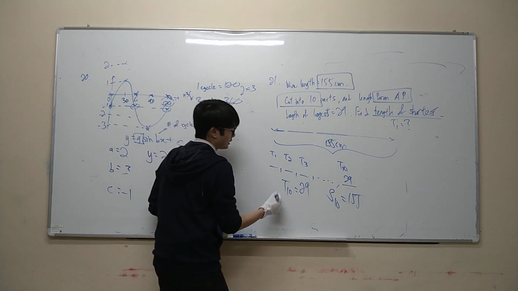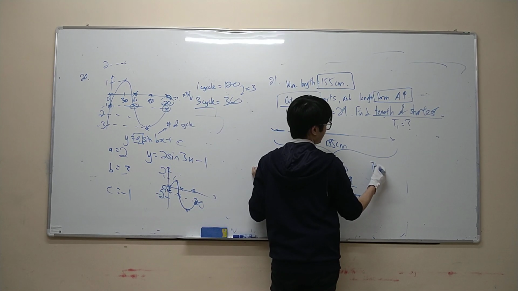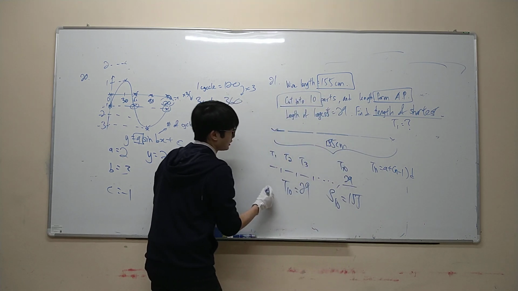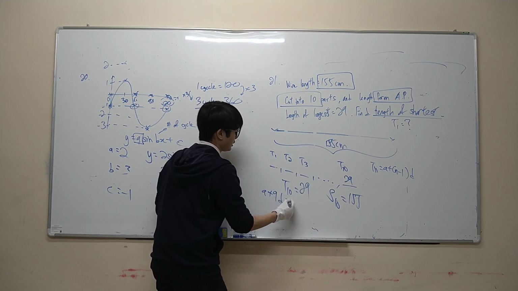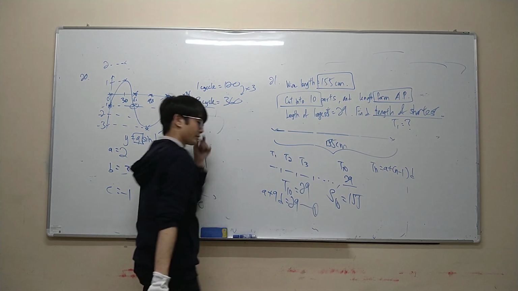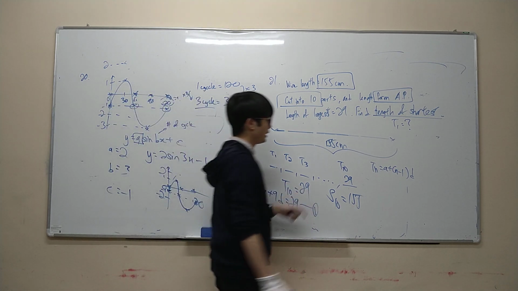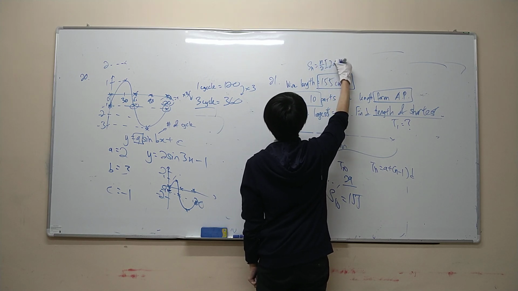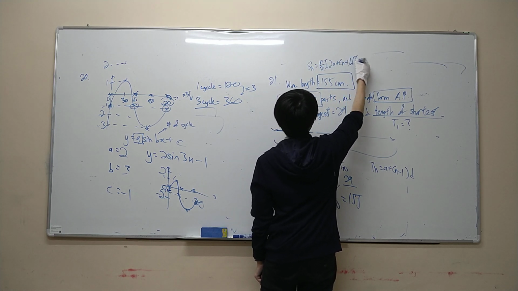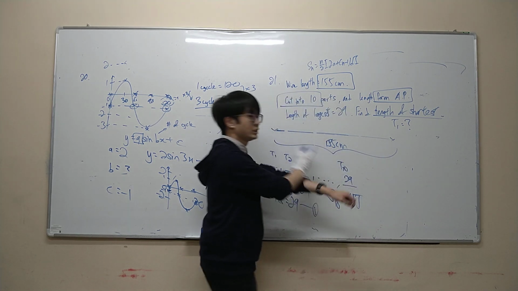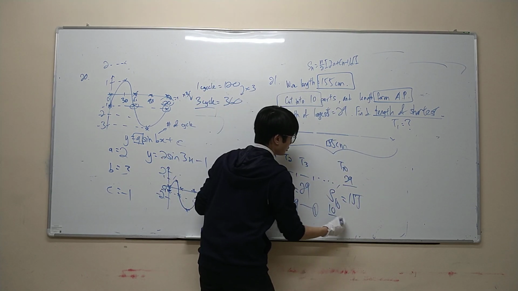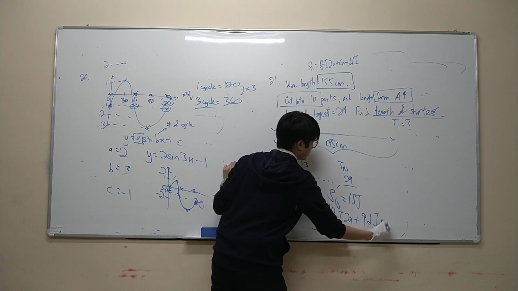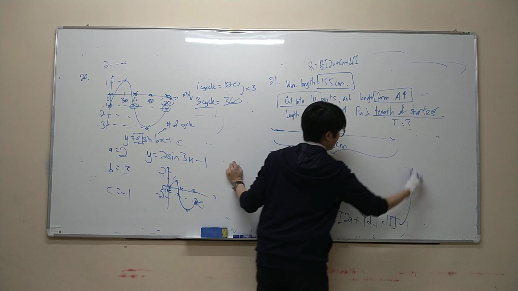Okay? Okay, what's T10 formula? So the formula for Tn is a plus n minus 1 d. Okay, so it will be a plus 9d equals to 29. So this is equation 1. Right? Okay, what about Sn? Sn formula is what? n over 2 bracket 2a plus n minus 1 d. This is arithmetic, so you need to use the arithmetic version of the formula. So it will be 10 over 2, and then 2a plus n minus 1 is 10 minus 1 is 9, 9d equals to 155.